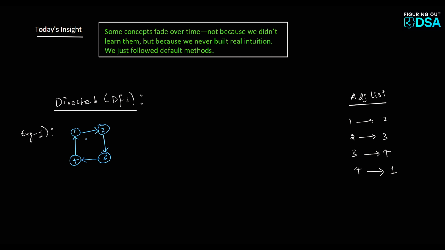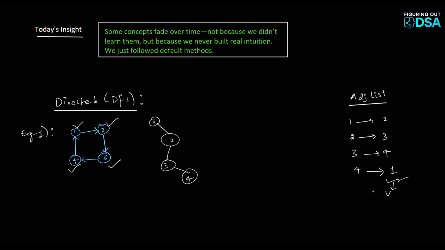Let's start with this example. Here we have a directed graph and we see a cycle. Let's try a DFS traversal, and this is the adjacency list of this graph. We'll start with node 1 and mark it as visited. We'll move to node 2 and mark it as visited. From node 2 we have node 3, so we move to node 3 and mark it visited. From 3 we move to node 4 and mark it visited. From 4 we have node 1, which is a connected node, and we see all the connected nodes of node 4 are visited.